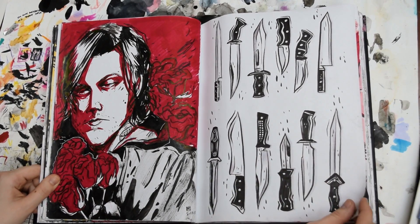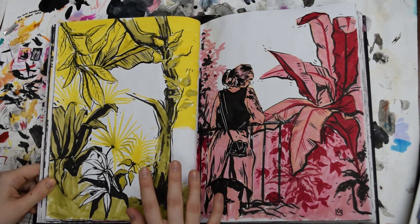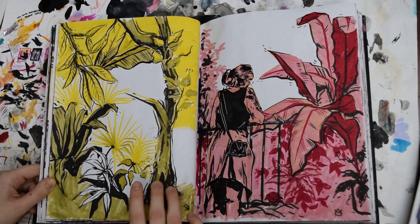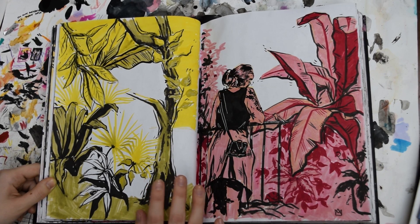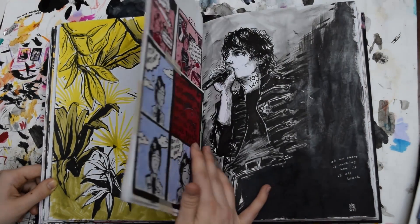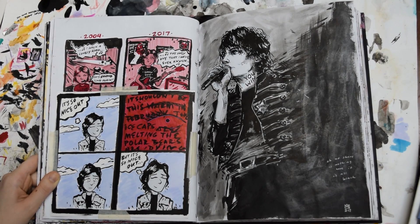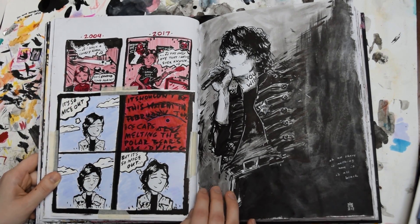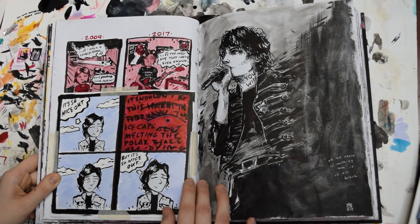Just a page of some knives just because I felt like it — something easy to draw. These are back at that garden again. I just wanted to play with some interesting color palettes that I hadn't done before, and I actually really like both of them — I love this red and pink together. These are some little self-portrait comics I did — this one is about my relationship with Green Day over the years, and this one is about global warming.